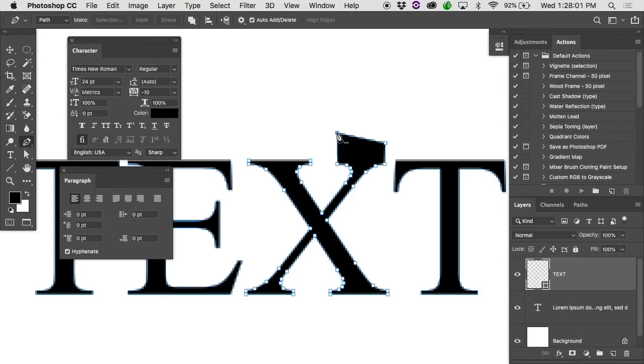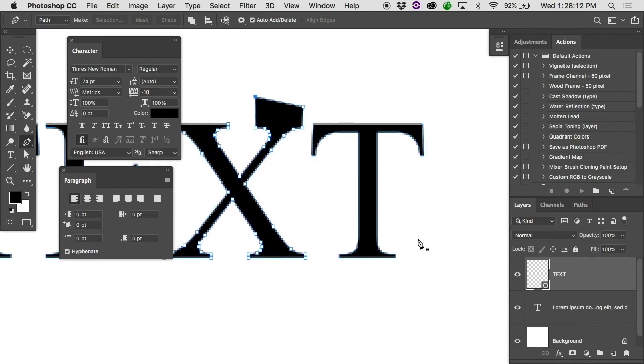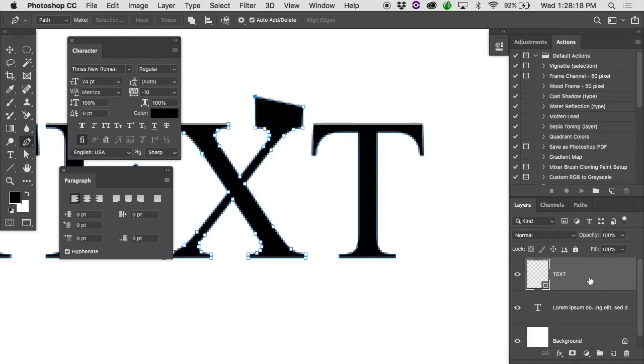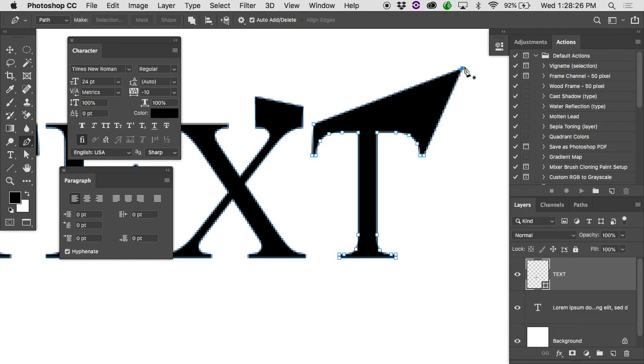Let's say you were doing your logo and I was doing a G and a D, and I was like, geez, I wish I could combine these things together. By converting it to a shape, you can actually delete points, add points, you could make whatever. And the best part is, this is now just a shape layer. So in that case, you wouldn't have to include the font because all the vector information is still in there. But probably the coolest part of this is being able to change your fonts, right? So just throwing that out there too.